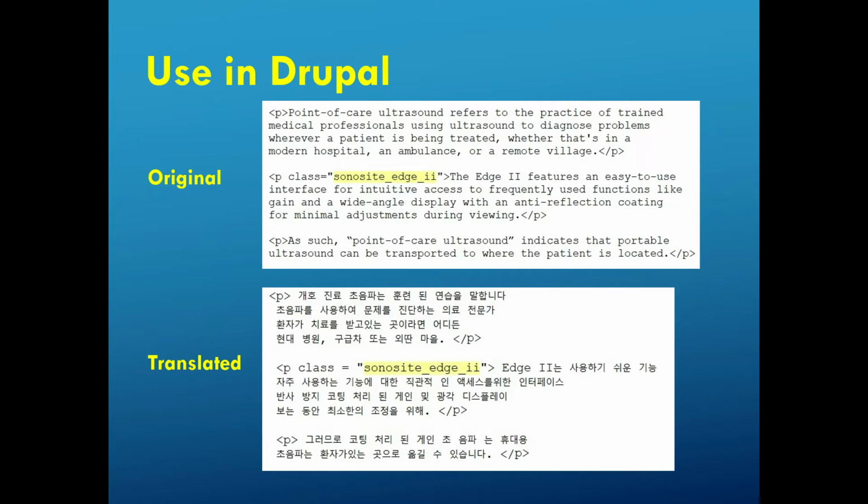Here's kind of what it looks like when you look at the source, and it's fairly simple to train a content creator to go, okay, anytime you're going to be talking about the Sonos Site Edge 2 system, start it with this, end it with this, and when it's translated, the nice part about all the translation providers we work with is that they preserve the underlying HTML, so this stuff doesn't get touched. P class equals Sonos Site Edge 2 is translated to Korean as P class equals Sonos Site Edge 2. Comes across just fine.